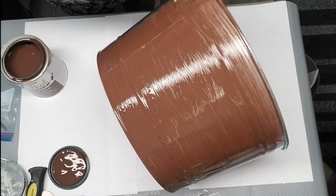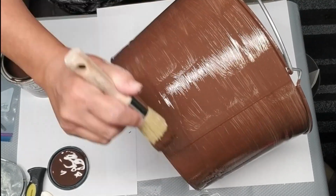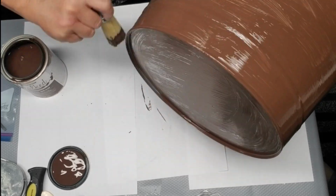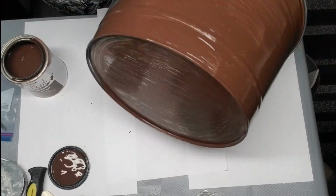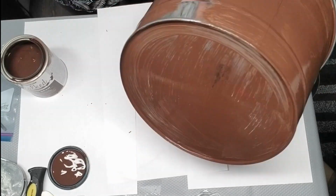I'm not quite sure what I'm going to use the bucket for. My original thought was to put a small artificial Christmas tree inside of it and use this as the base so you wouldn't see the stem of the tree. But if you have any ideas of what else I could use this bucket for, let me know in the comments.